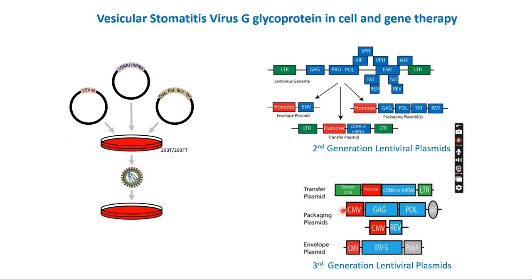In recent years, retroviral and lentiviral vectors have become very important tools for delivering genes to different cell types in different experiments. And they are not only used in labs, but we also use them for clinical trials to treat genetic disease, especially in the cell and gene therapy field.